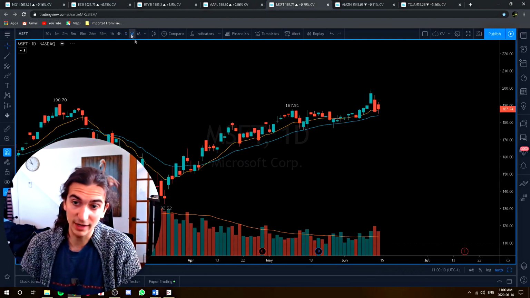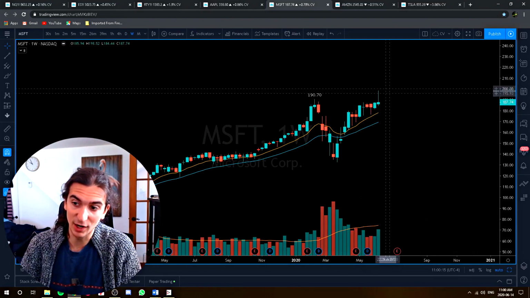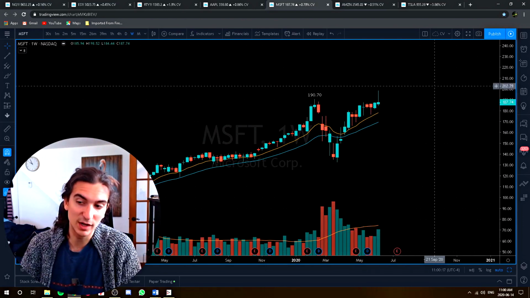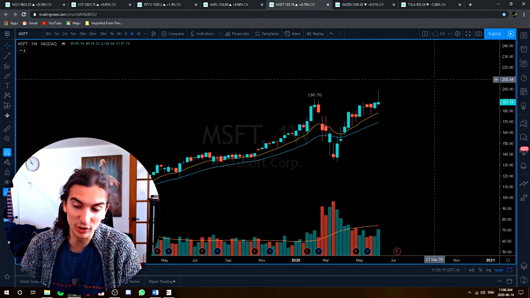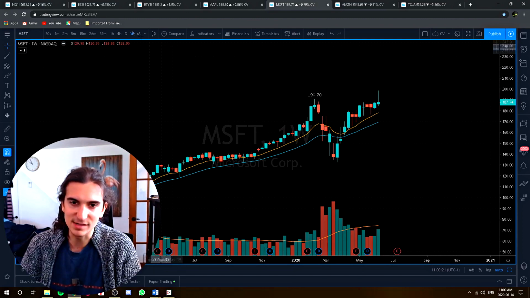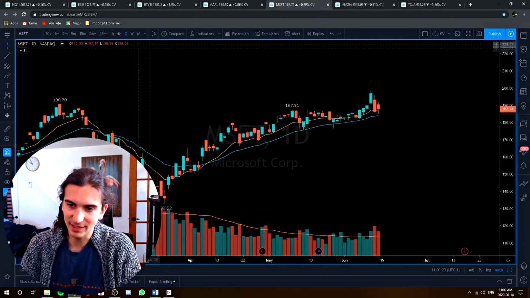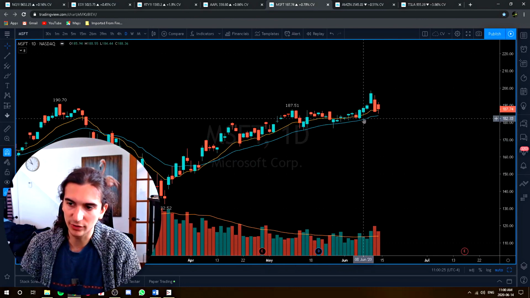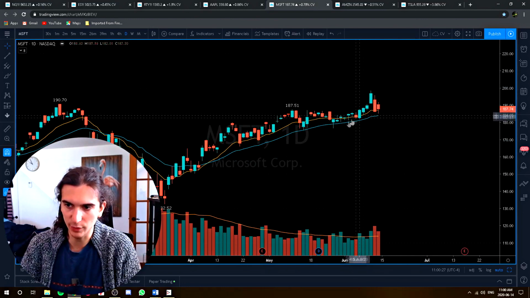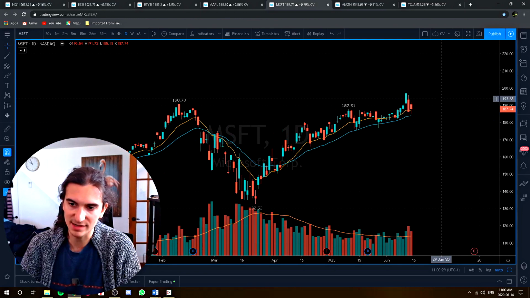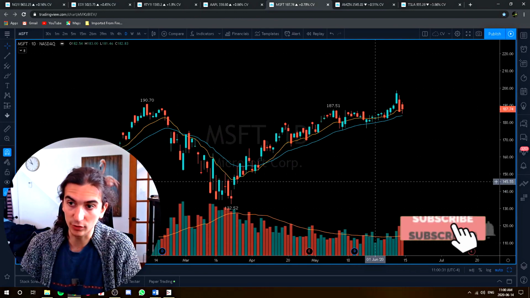Now again, when you look at a weekly chart like that, you can see that that upper wick suggests that we could see more profit taking. But remember, whatever looks more obvious on the chart tends to fail. So again, look at that daily chart. You can see how we're holding these higher lows here. And as long as we hold these exponential moving averages as support, then the bulls remain in full control.